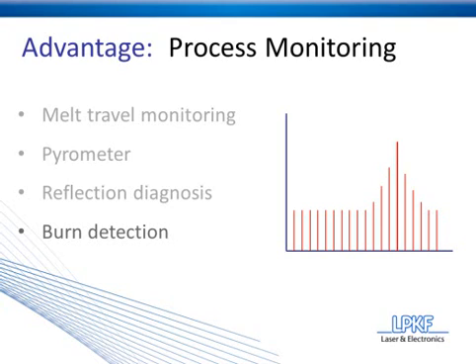The second way you'll see a burn take place is if there's a contamination on top of or within the plastic. When the laser strikes this, it's going to burn it, and that burn will create another heat flash that you'll see reflected in the burn detection system. You don't want to have contaminants inside the plastic because if the laser is striking the contaminant and not the plastic, then you can get a cold spot or a heat shadow, and a weld won't be created along that point.